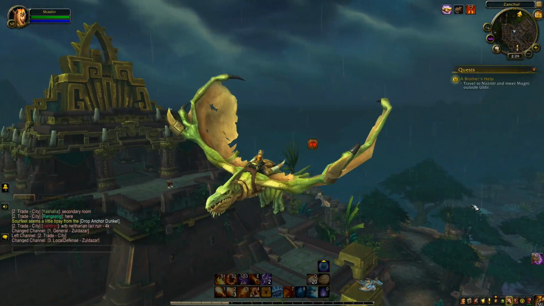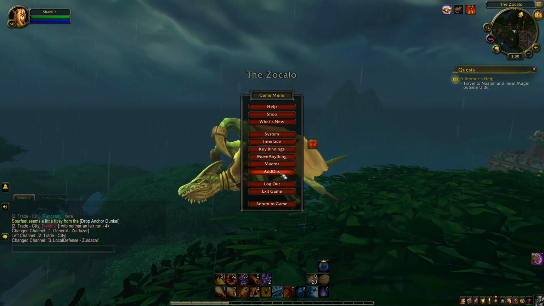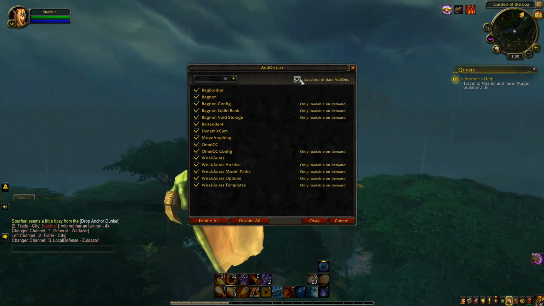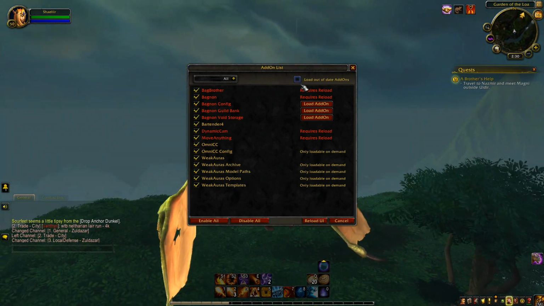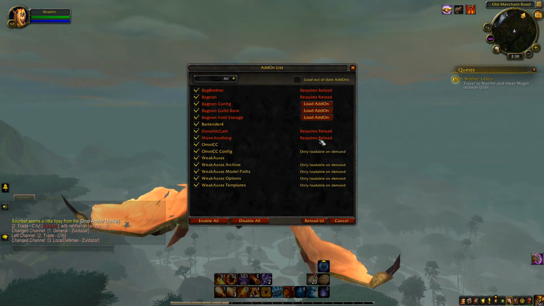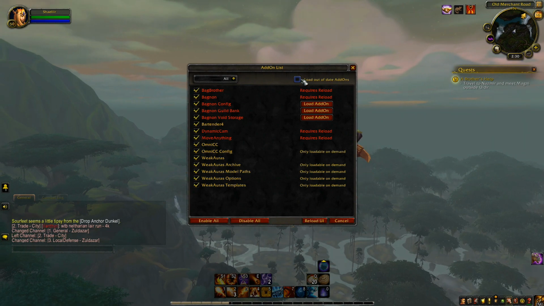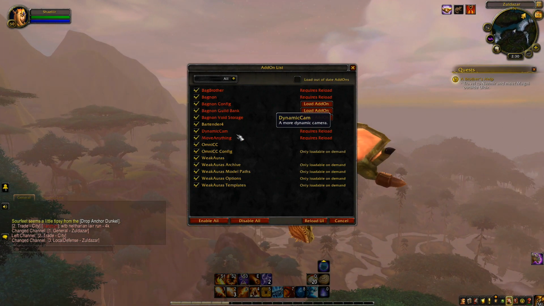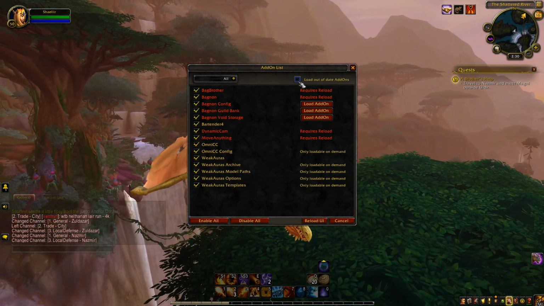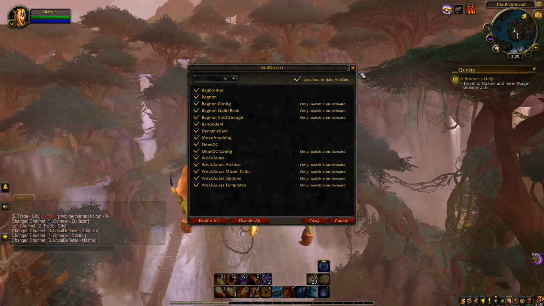Can I look at my interface? Okay, well now we can't get this off, but add-ons. What is out of date? Requires reload. So Bagnon needs to be updated. I mean, for all I know, they probably all say that they're out of date. Actually, they're not even saying it. They used to before. Dynamic Cam and Move Anything. I don't really need that, to be fair. Okay, Dynamic Cam and Bagnon. Might have to, because this is getting very frustrating.